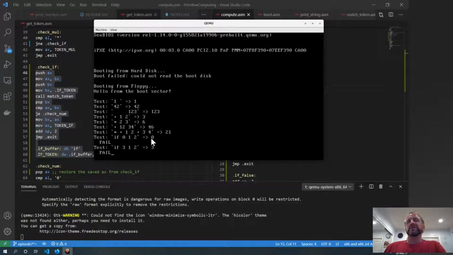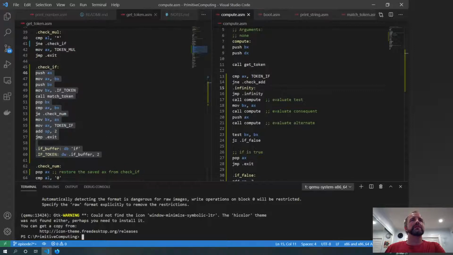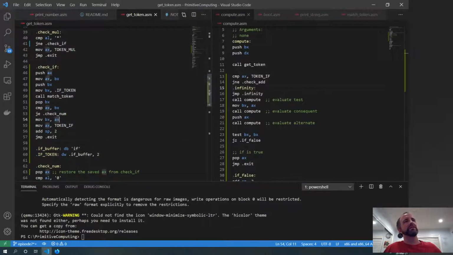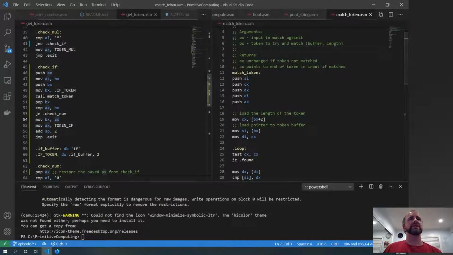That should never have printed because we should have gone into an infinite loop and computed to say that yeah, we matched the if token, but we did not, which means there's something wrong with either get token or match token. So let's see what's going on with that. So match token and get token.